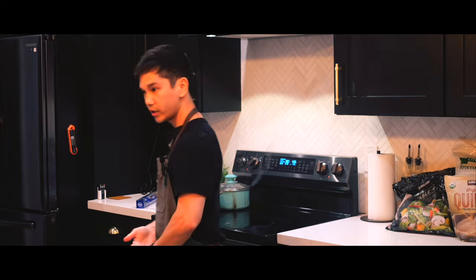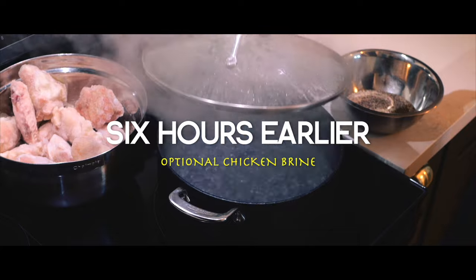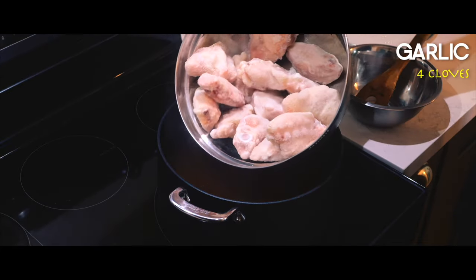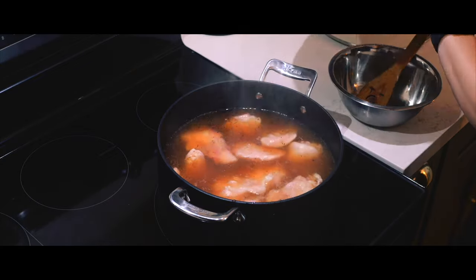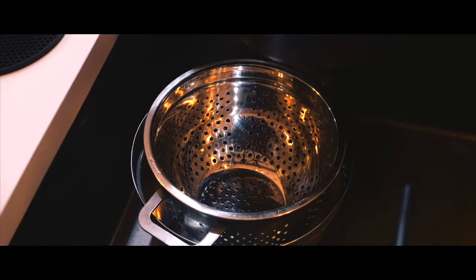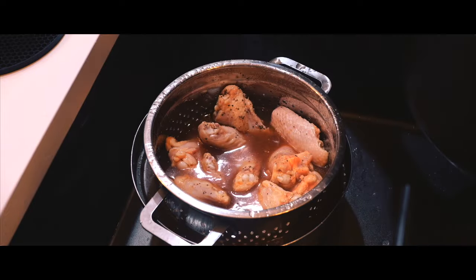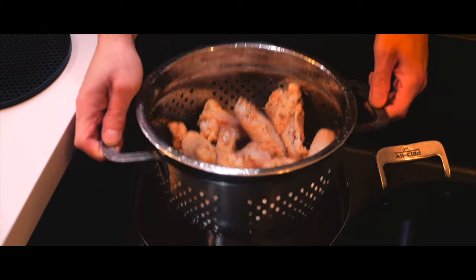We'll cook the vegetables in a bit, but we have one more step we need to do. For my next step, I'm gonna take this chicken brine I made earlier today, and I'm gonna drain it into this pot. It might overflow, but that's okay. Drain all the chicken wings out of there. That's to not make a mess. There it is. Here's our chicken wings.